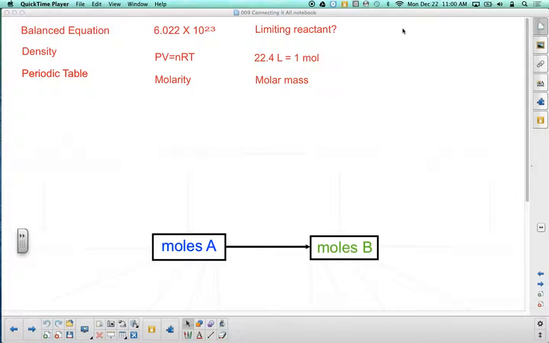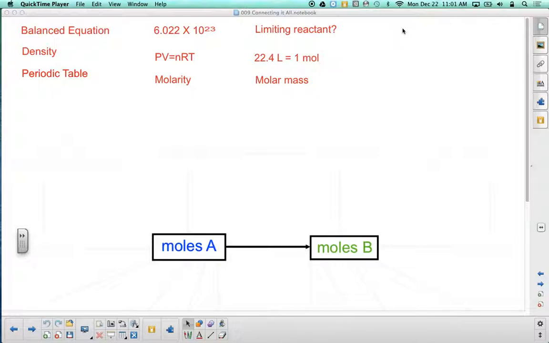But if you think about it, just to write a balanced equation, you had to learn a whole lot of different stuff. You had to learn how to write chemical formulas. You had to learn the naming conventions to get from names to chemical formulas. You had to learn the charges on the ions so you could get them balanced out. You had to learn your polyatomic ions, and you had to learn how to balance a chemical equation. So just that one little task has quite a lot of things bundled up in it.